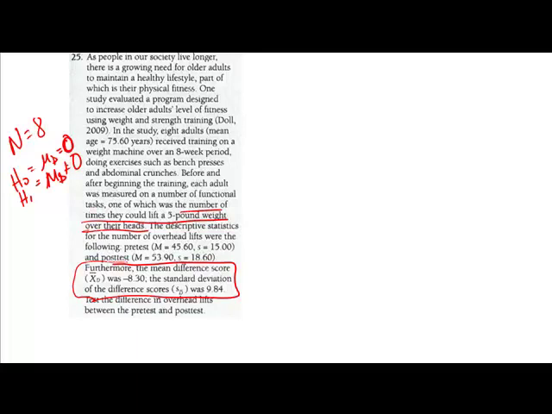How many degrees of freedom do we have? Degrees of freedom, n minus 1. In this case, it's 7. So we've got to go look on page T18. We always set alpha the same thing, 0.05. With 7 degrees of freedom, looking that up in our table, it's 2.365. Let's go ahead and draw our curve here.